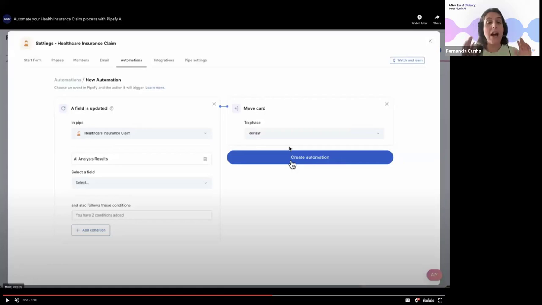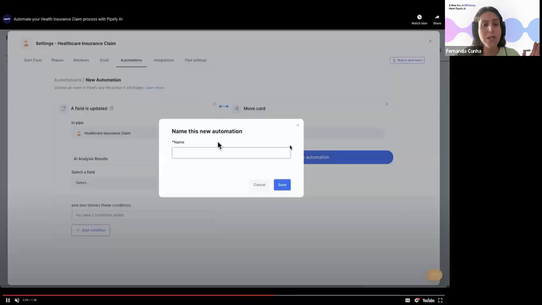So if that was what the AI determined, I can move the card to a phase where a specific person is assigned to review each case that the AI was unable to review, or where the AI was able to, but I need a person to double check. Even with a manual or human action in this process, your overall flow of the process will be very optimized with this automation. So this is an option that you have as well, to have a human review.